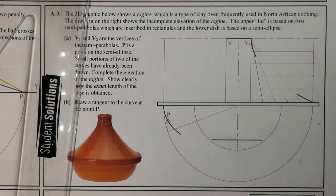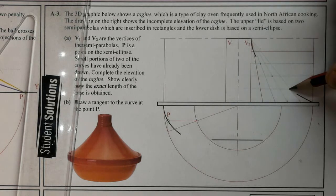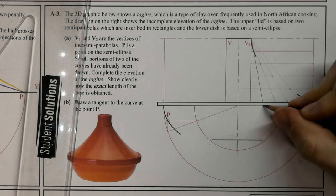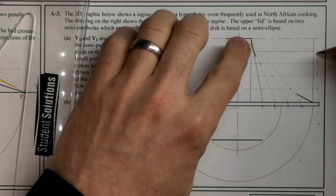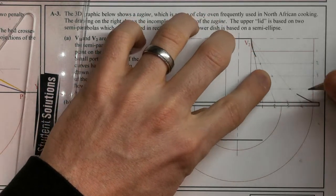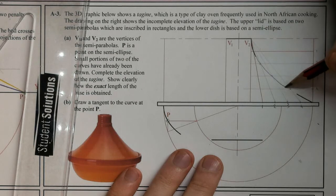Okay, so that is after finding the points on my parabola. If you're not sure, index them. So we've got 1, 2, 3, 4. 1, 2, 3, 4. So 1 and 1, 2 and 2, 3 and 3, 4 and 4. So I'll draw in my parabola there.